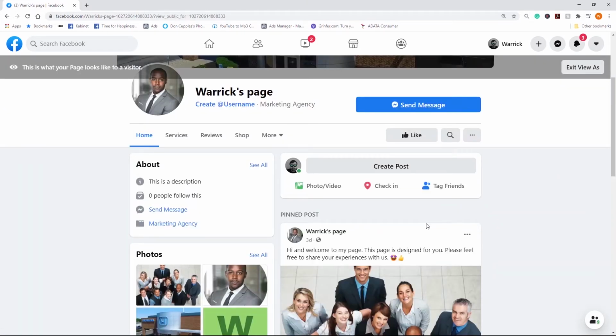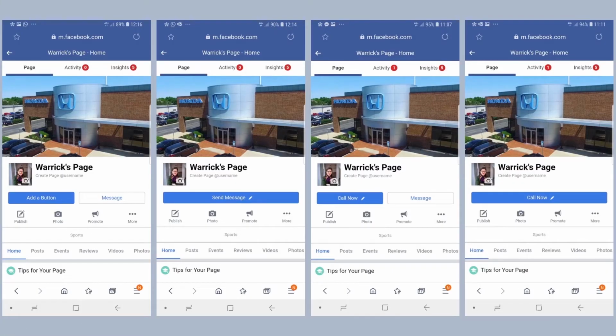And this is what the visitors will see when they come to this page. And as you can see, there is a Send Message button now showing, which is really good. Now I did take a few screenshots of my mobile device, or in other words, my mobile phone, to show you what this would look like on the mobile version of Facebook. Please keep in mind though that these screenshots are based upon the older version of Facebook, which is called Classic Facebook, but it's still going to be the same because all we're looking at are the different variations of buttons.